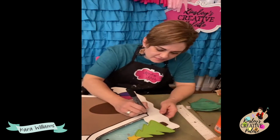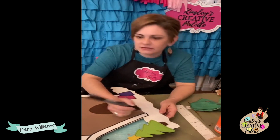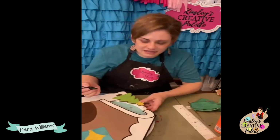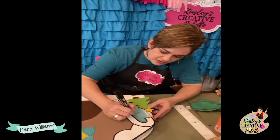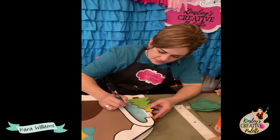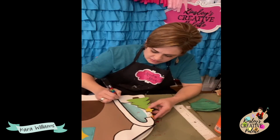Roscoe, you want to come here, buddy? You want to come say hi? Did you get your baby? Roscoe is playing with his baby. He's in my office chair. He was sitting with me all morning.